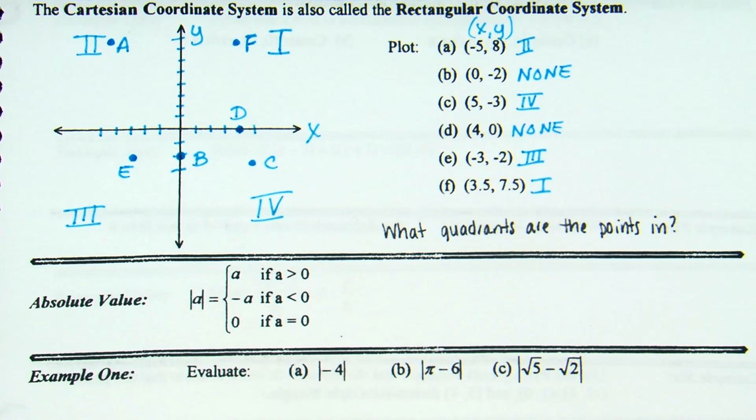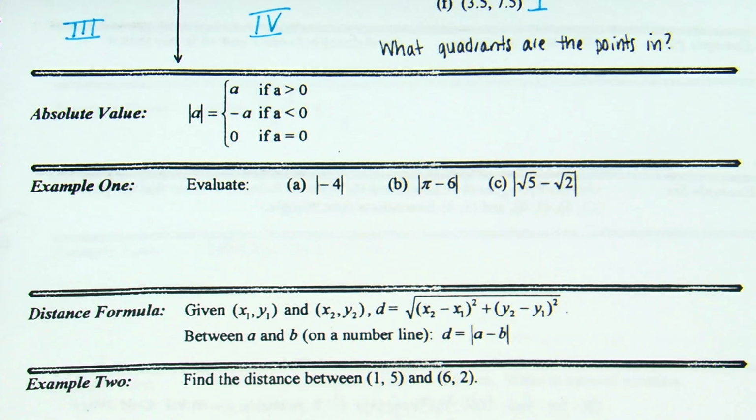What we have to think about is this one, or these, okay? So evaluate means I just want a number answer here. What is the absolute value of -4? Because the distance from 0 to -4 is 4. Okay, we got the easy one that you've been doing since middle school out of the way, right? Okay, now let's come up a level here. Absolute value of pi minus 6.